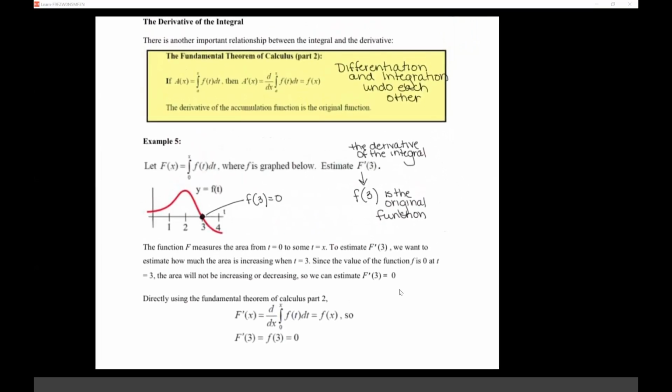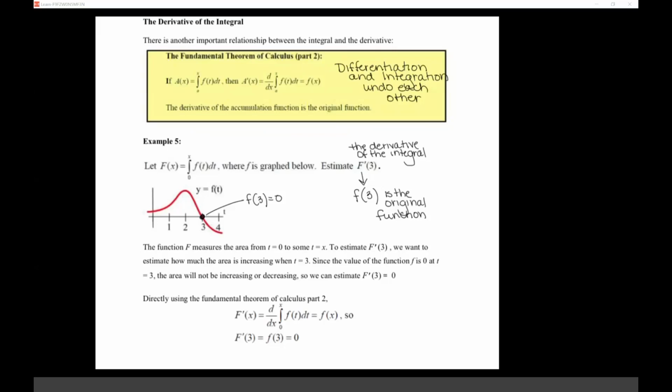Does this part make sense? Okay, the idea of them being inverse operations. Okay, does that make sense? I mean, I don't want to hammer on it because, again, it seems kind of obvious that if they're inverse operations, if you differentiate an integral, you get whatever was in the integrand, right? It's kind of like taking the square root of something squared. You get the thing inside.